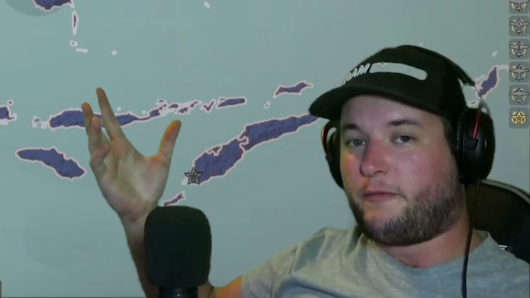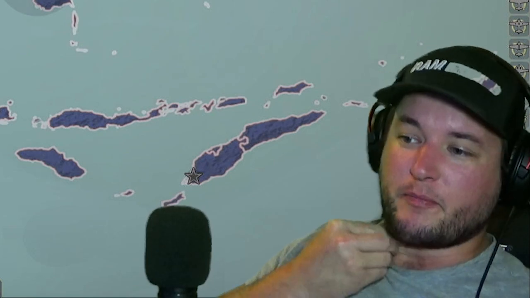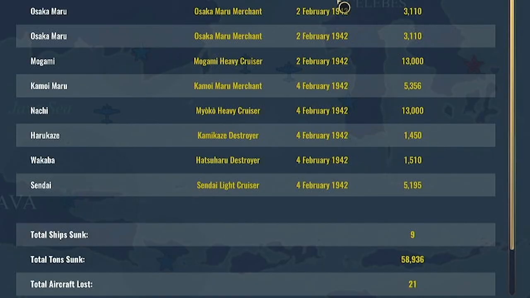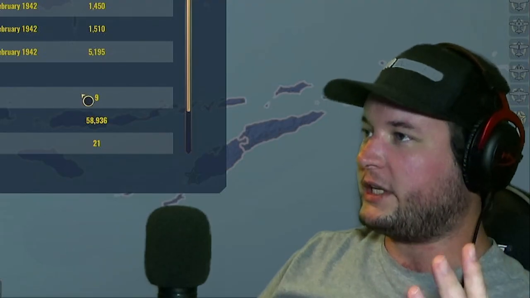Boom, baby. Well, folks at home, I think that's gonna do it for this episode. That's gonna wrap us up. We only made it to day three, and we did quite a bit. So far, we've shot down 12 aircraft. We have sunk 9 vessels for a total of 58,000 tons sunk in the first 3 days.